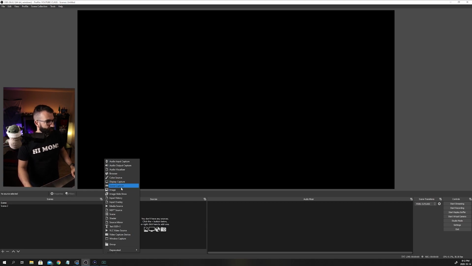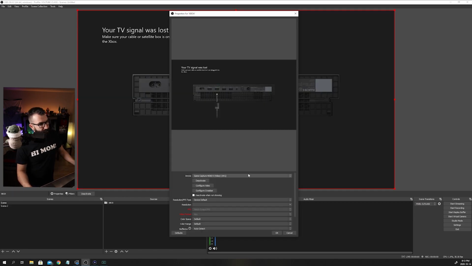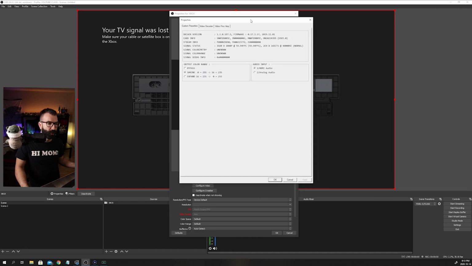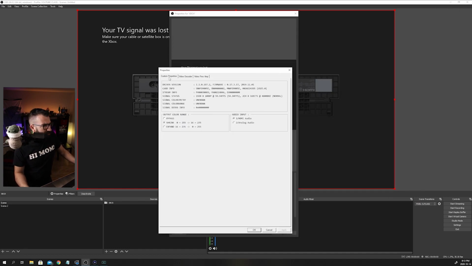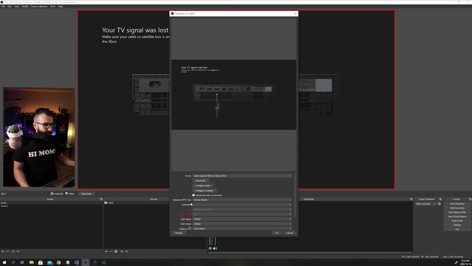Certain games are going to require for you to do a game capture on PC. Or if you are on Xbox like me and you have a capture card, you will do a video capture device. So we'll call this Xbox. I've selected the Game Capture HD60 S+, which is connected to my Xbox. A couple options you can change on your audio on your device. You can deactivate it. Configure video is going to open the window, AVC something control, where you can set some of the custom properties. So not much to change here. Let's just cancel out of that.